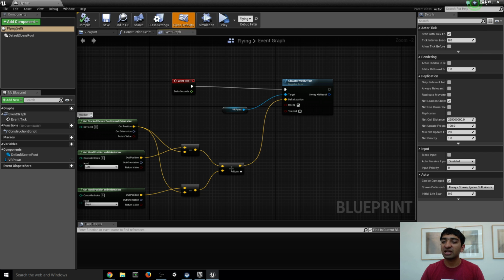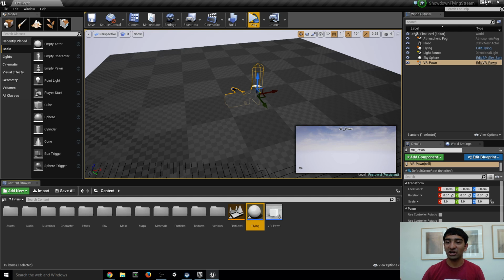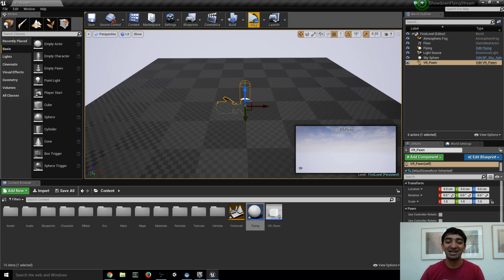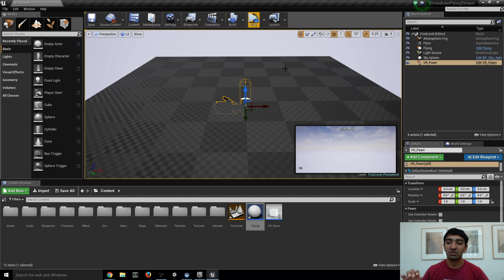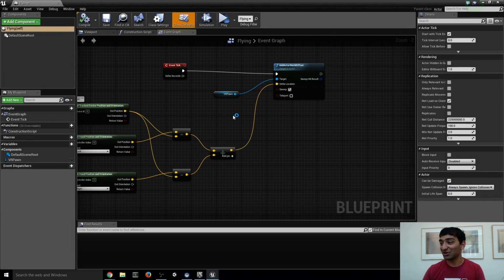To be honest, Tony, you seem to be very knowledgeable on the Unreal side of things, but I've honestly been a little confused about why you would have player start versus just putting your VR pawn in the scene. This is purely me coming from a Unity background. I like just being able to see where my camera is and move things around. But is there maybe someone else in the chat who can answer this better, about why you would use player start versus just moving your pawn around? You sound knowledgeable. I'm giving you props for that.